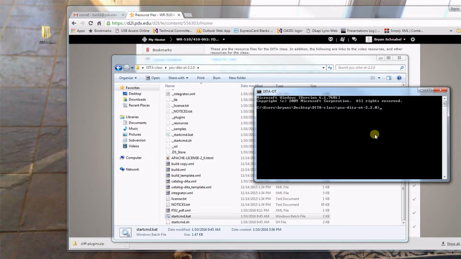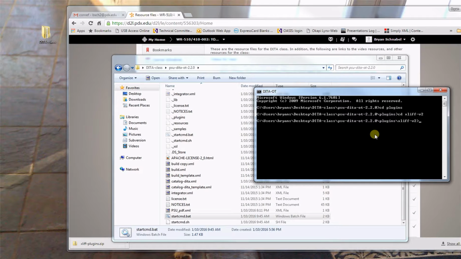So from here, I'm going to change directory to plugins, Enter, and I'm going to change directory to XLIFF-v2, Enter. Okay, so I'm in the right place.